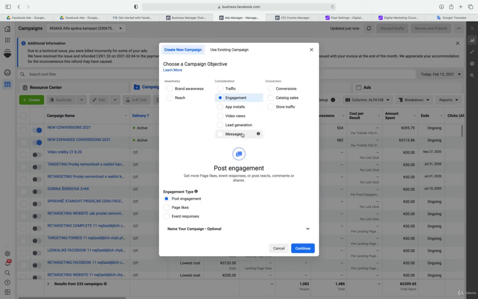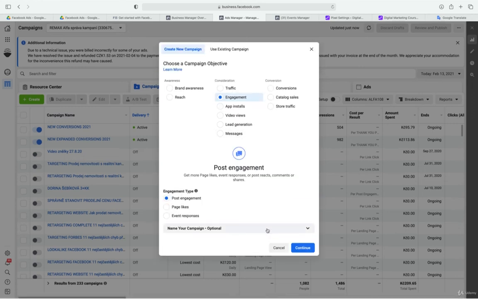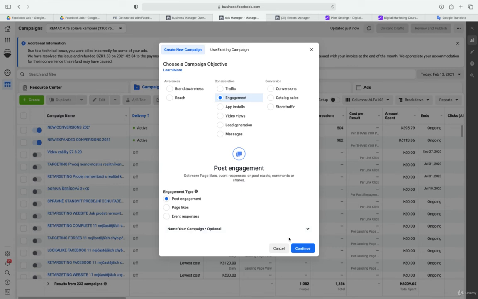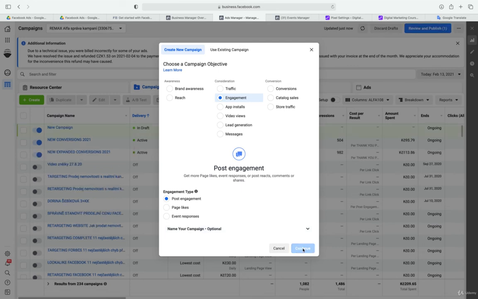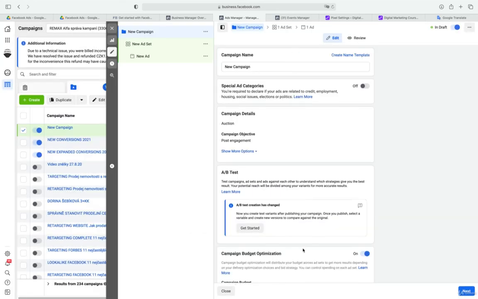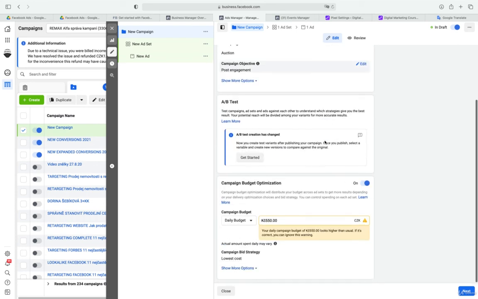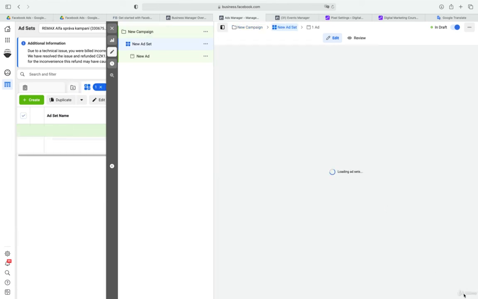But right now I am not going to talk a lot about it, because I'm showing the ad creation in depth. The only point I would love to mention is that you should always use campaign budget optimization if possible.